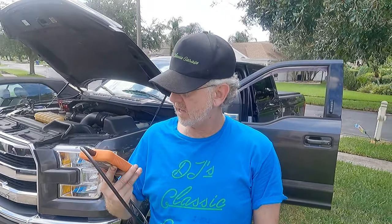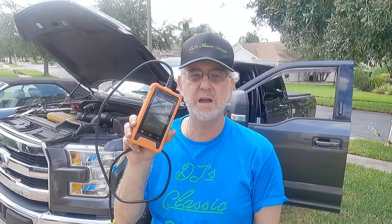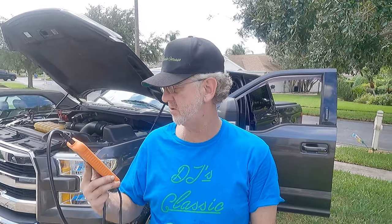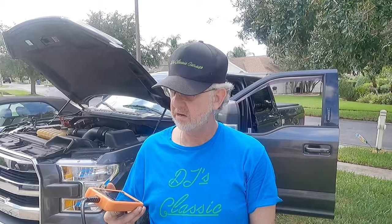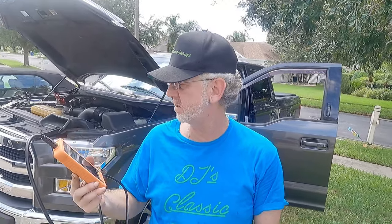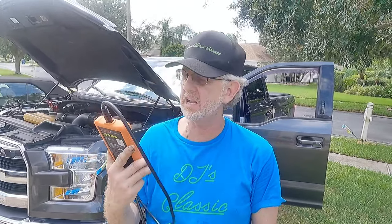I'm also going to show a little bit what Forescan looks like. The advantage of having this device is that you have only this little thing. With Forescan, you need a Windows computer — it has to be pretty current, at least Windows 10, and you've got to keep that updated. Most of the time it takes a long time, so you'll have to run an extension cord out to your car or use an inverter to power your laptop, because it can take an hour or so to do stuff with Forescan. So let's get in the truck and start doing the programming.